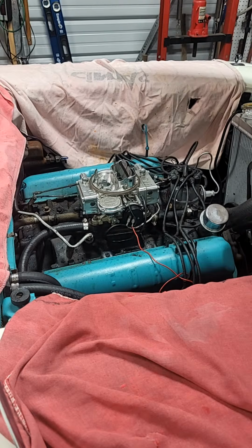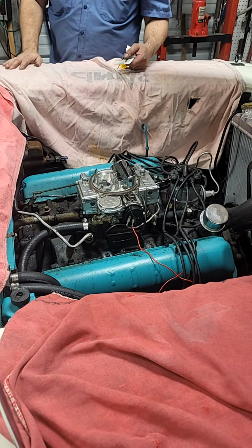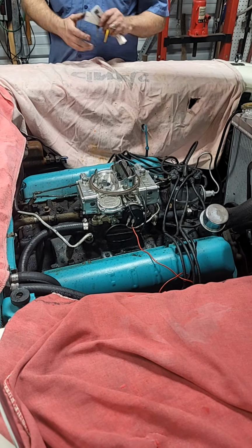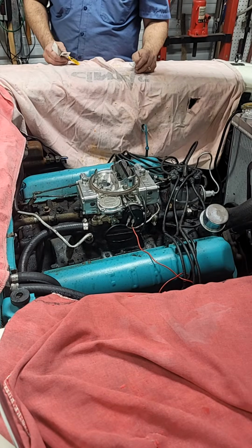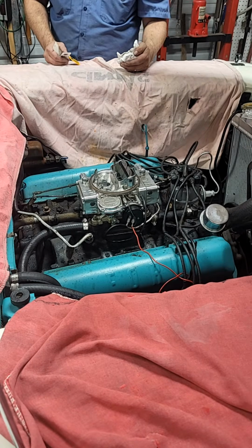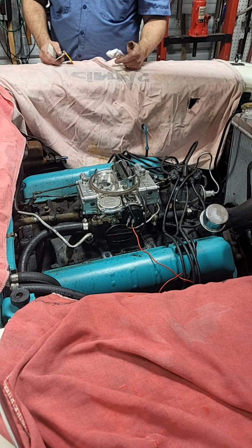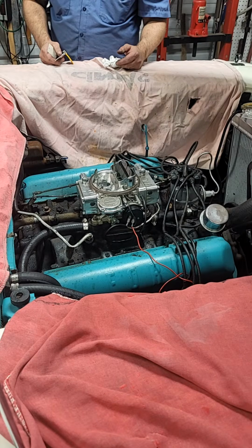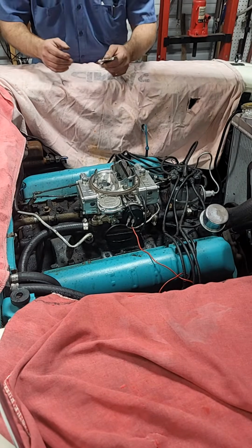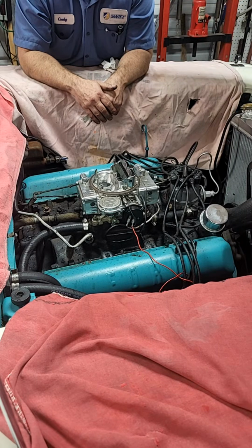Well, I'm pretty sure it's the original motor. I would say it's the original motor, original transmission, original rear differential. I mean, the horns aren't factory. The radiator's definitely not factory. The master cylinder has been replaced once. Don't know when, but it was replaced. Like I said, he's got that wheel seal leaking in the back. Unless I can pull some numbers off of the motor and the transmission, I have to assume that it's all factory. Of course the carburetor's not factory. It probably had a 2-barrel on it or something.